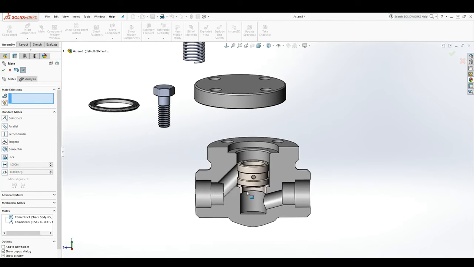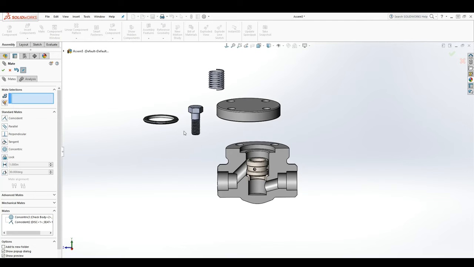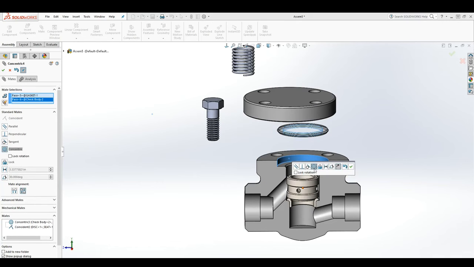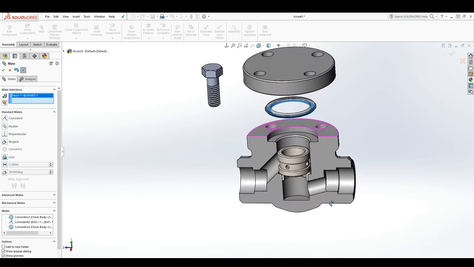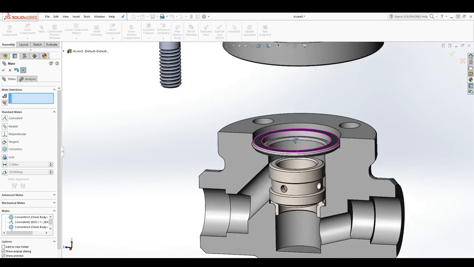So now we have our seat. Our disc is also constrained. Now we want to do this gasket. On the mate, we'll click that face and this face. Again, they are concentric. Now we'll click this face and that face to mate it to that top. So now we have our gasket in.